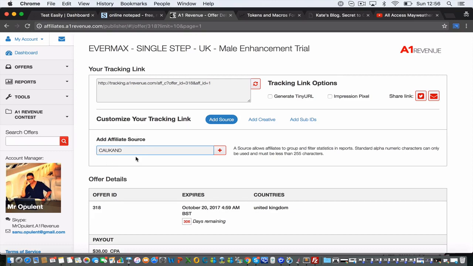So by me creating a new source to my tracking offer URL each time I create a campaign, what that allows me to do is, let's say, if this had low quality, but maybe I had iPhone, that might have been called CAUKIPH. If iPhone has very, very good quality and the advertiser's making a lot of money and the person who owns the offer is making a lot of money, they might give you a pay bump on this source, or they might tell you to run this source and pause Android, okay, rather than getting paused off of the whole offer. So that's why you want to have and send your sources of traffic.